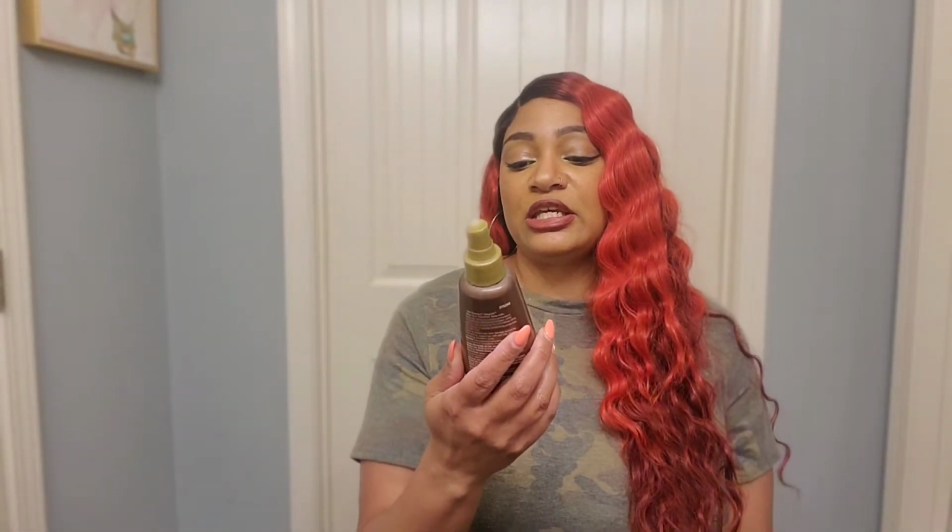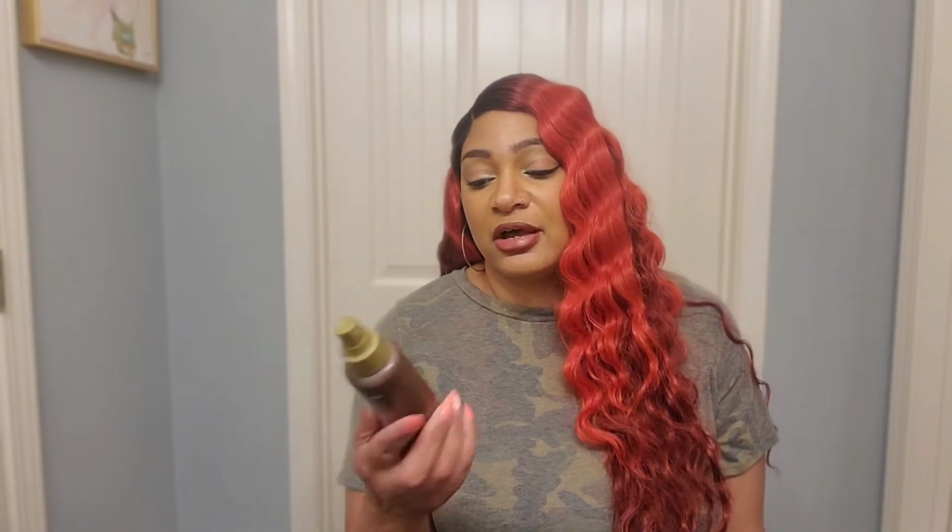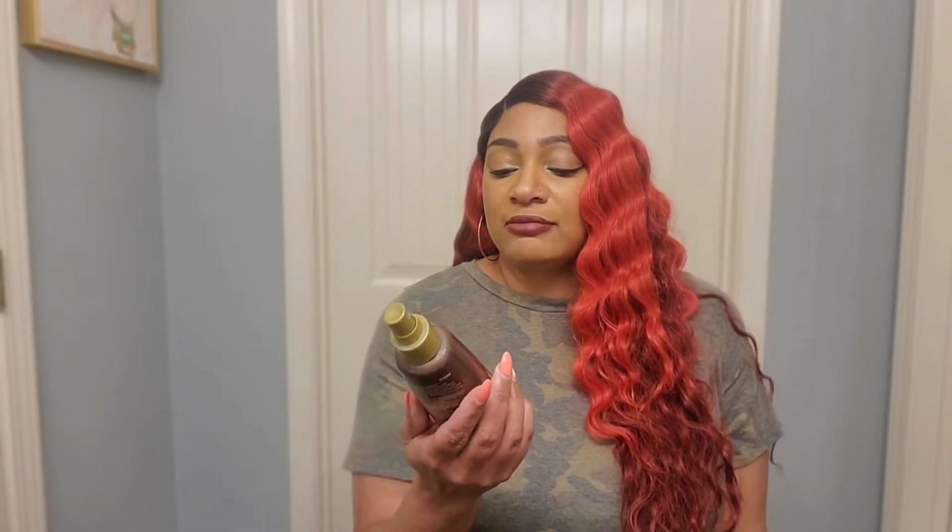It got a little frizzy at the end, so I just took some olive oil heat protection spray. It's basically like a light oil spray. I use it as a heat protectant when I straighten my real hair. So I just took a little bit and rubbed it in my hands and tried to smooth it down a little bit, and it works. Yeah, it's not so frizzy. But yeah, it's gonna tangle. I am so sorry, it's gonna tangle.